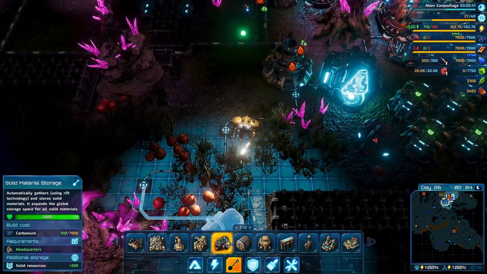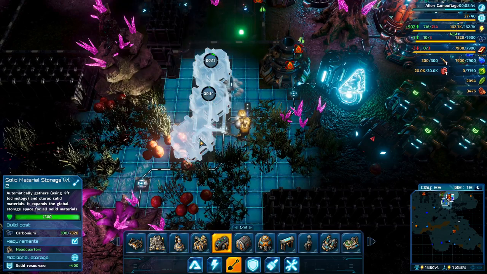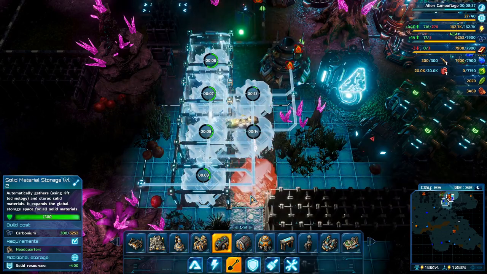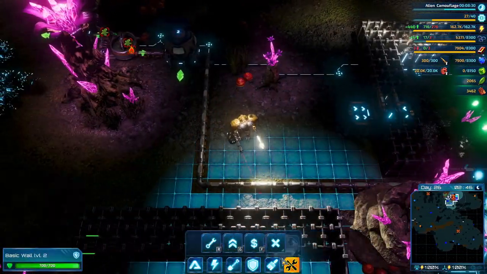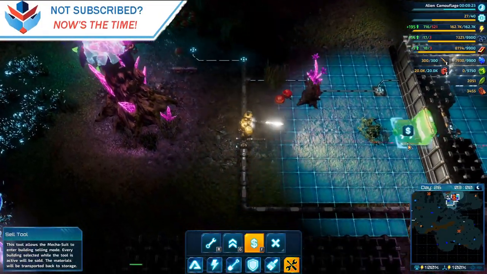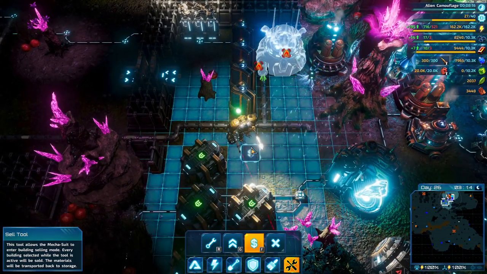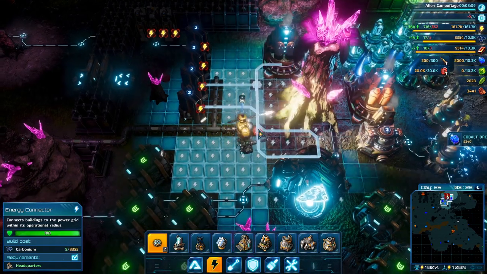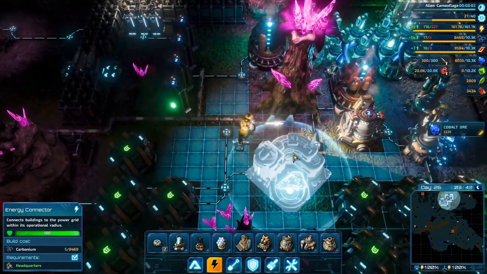Whoops. Solid material storage. Let's just build a few here. Once they're built, we can start tearing these things down. Don't need them right now. We might need them later, but not right now. Okay. And that means that all the power goes away, which is not as planned. So there.